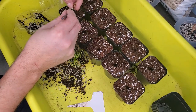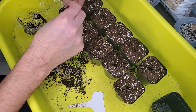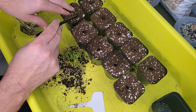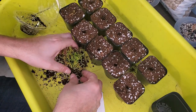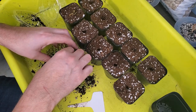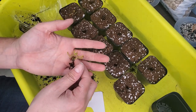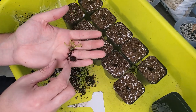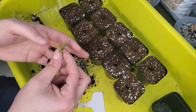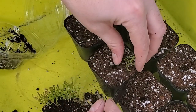I'm going to use my little pencil to tease the root system down into the soil. This soil is a mixture of peat moss and perlite — about 50/50, one part peat to one part perlite. The trick is you just don't want any fertilizer content; you want inert soil with no salt content. These are coming out a lot easier than I thought. These ones are absolutely beautiful — I think I might have three in this little clump. Look at how cute they are with their little pitchers!